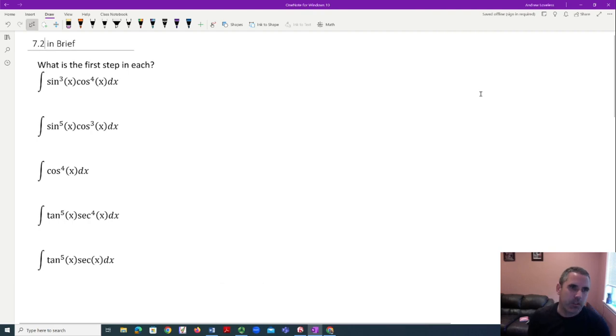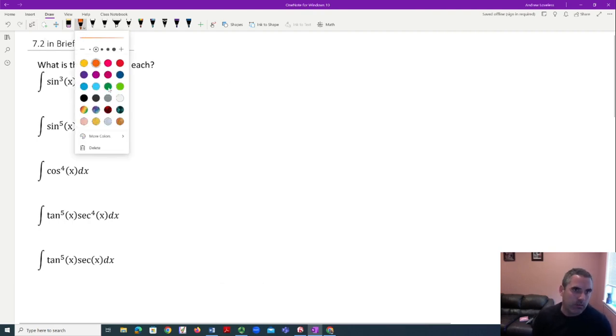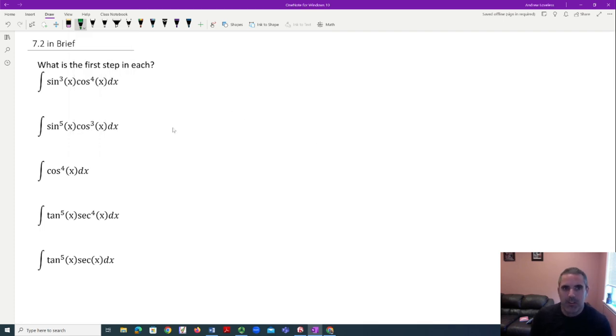Hello Math 125 students. I'm going to try to summarize 7.2 briefly if I can, just in case you want a quick review or don't remember something from lecture. I'm not promising I'm going to do this for all the sections. This is just something I'm experimenting with. Ultimately, this is one page of my notes I didn't get to on Friday, so I thought I would just do this in a video, and then in doing so, I'd review a little bit.